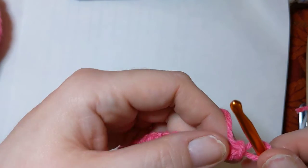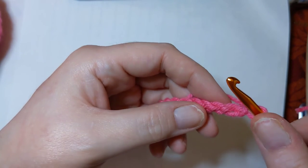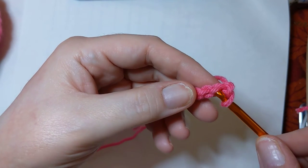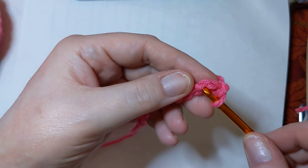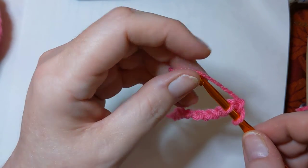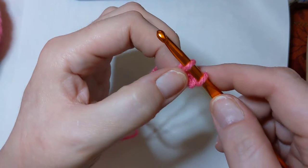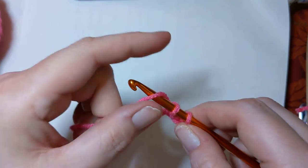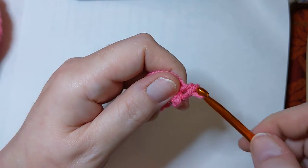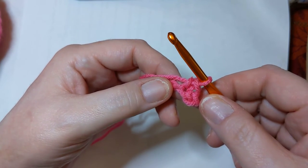Now I'm going to pull some more yarn out so I don't pull the skein off my little table here. I'm going to turn it over and work into the second chain from the hook. There's the first one, that's that first bump, we're going to skip that. We're going to stick our hook right underneath there. That's the only one we want to grab. Yarn over, pull through that. And right now we're left with two loops on the hook. Yarn over and pull through both of those. That is a single crochet. I'm going to do it again.